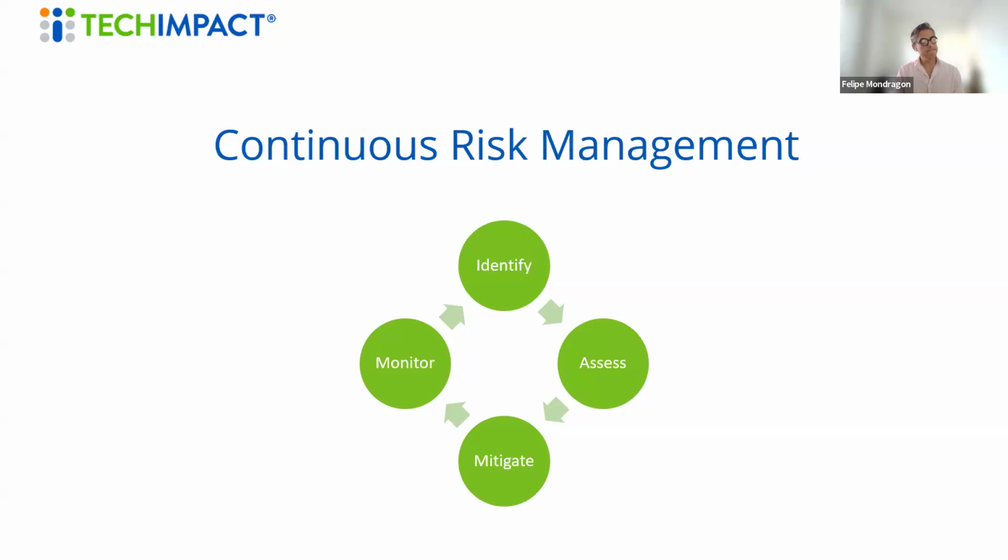Francis, anything to add on this one? I think the image speaks for itself. It's a cycle, and you finish one thing, you move to the next thing, you move back up, and so obviously it's not from a frequency perspective. And not every organization has to do this with the same frequency, but it's important to understand the steps to risk management and how one goes before the other, et cetera. So we just wanted to call that out specifically. It's not a one and done thing at all. Just to keep on top of things as things progress, as you introduce new technologies to your organization. That's usually a point of, okay, let's reassess at that point. As things evolve within your organization, so should your risk management process.